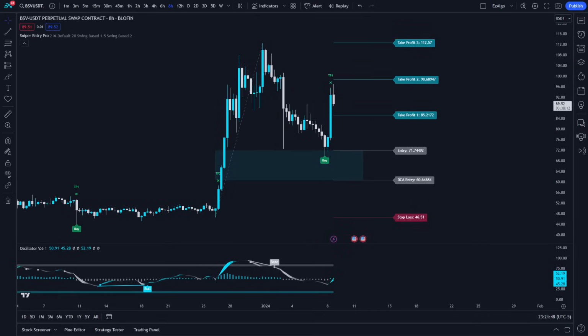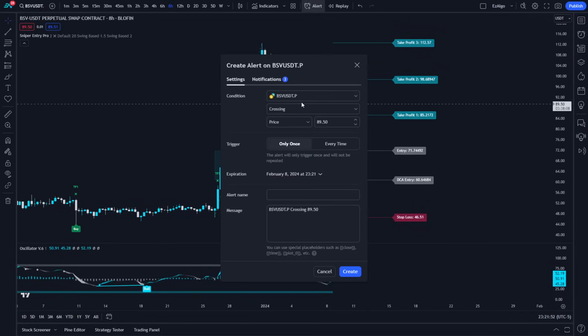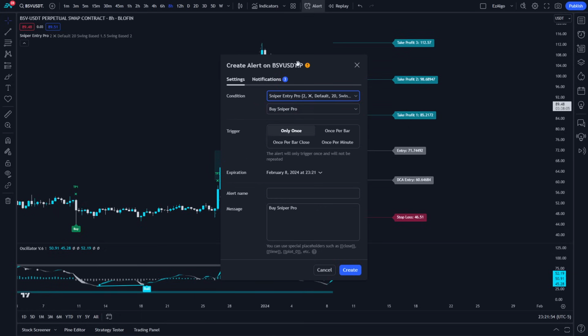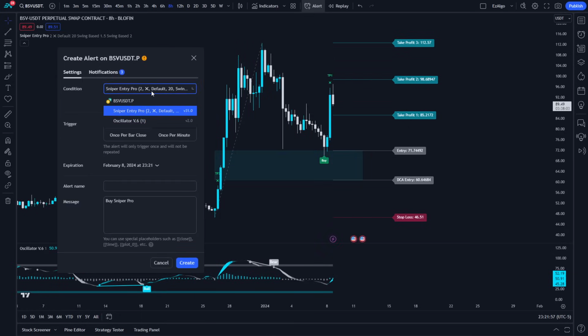And one final thing I want to go over very briefly is the alerts. So not only can you set an alert for when price has tapped into the sniper entry zone, you can actually set an alert for when price approaches the zone, which is very, very useful. So you don't have to manually scan through all the pairs you're looking at. You'll actually get alerted right before price taps into your entry zone. So you can set the alert to once per bar or only once. This will save you so much time. We also have alerts for when price hits the zone or when it hits the DCA.